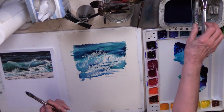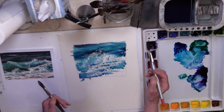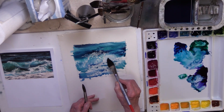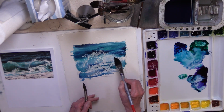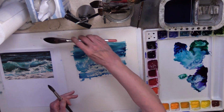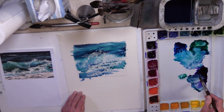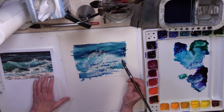I'm going to reach for another brush dipped in water here and just smooth out the wetness in this. You see, when I smooth that wetness out with the color that's there, it gives us a smooth texture. Alright, so now I'm going to go in here. Now that that's wet, this should be very, very smooth. It should go very nicely, and get that deep, rich blue from those colors I'm seeing here.